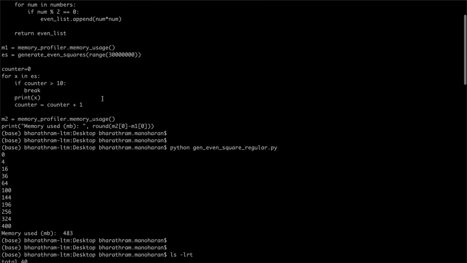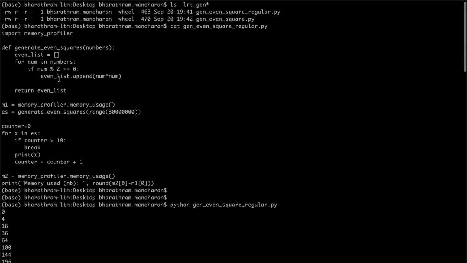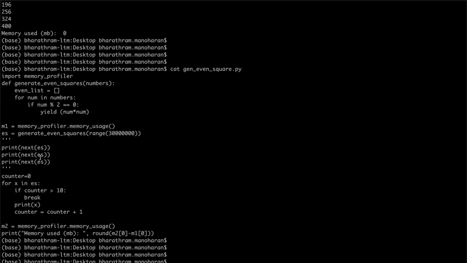We have return in the traditional function, right? So yield is different. A return is going to return a certain value or a list or a tuple to the place where it was invoked.